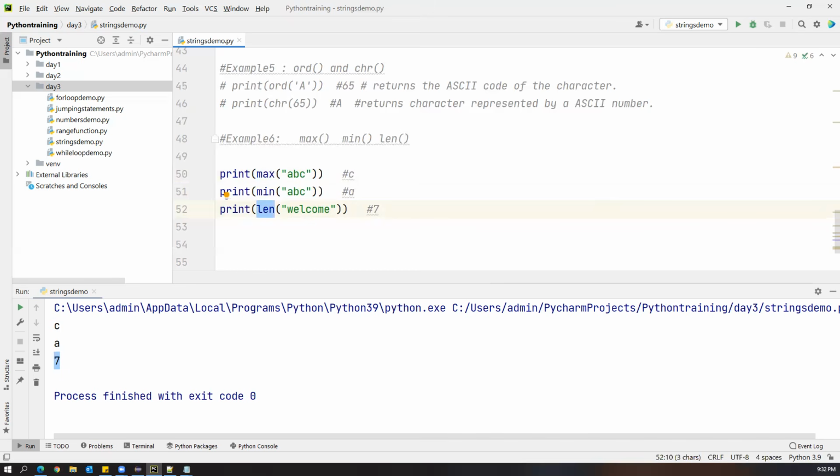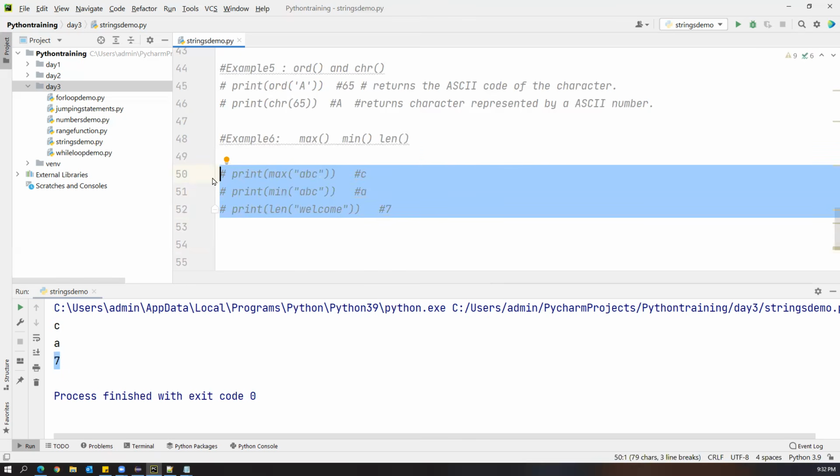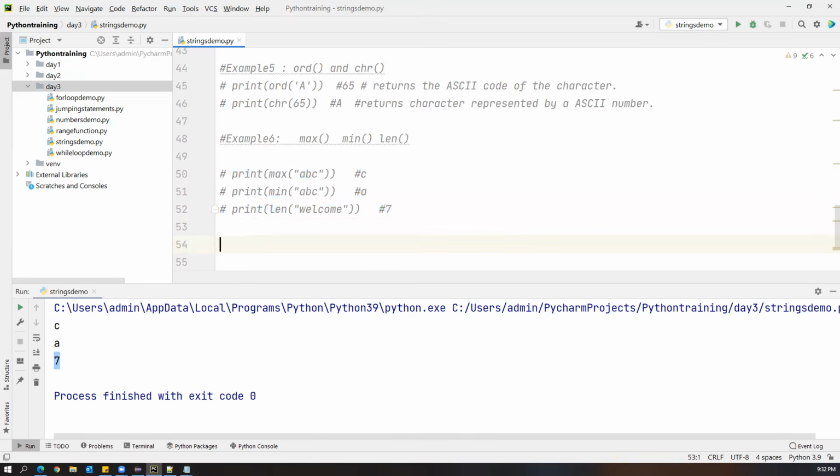Okay. And now let me discuss a few more functions. I will finish in another 10 minutes. So next we also have a few more operators, in and not in, which we can also use. Okay, I will provide you notes also, guys. You don't need to remember all these things. I will provide the complete presentation along with the notes, and if you refer to that presentation, you will be able to remember this.